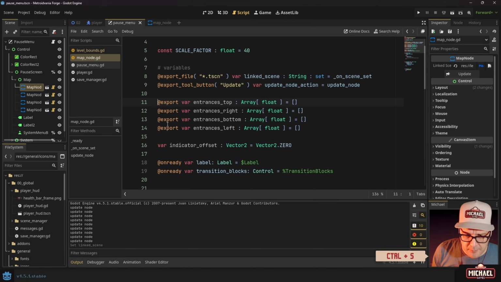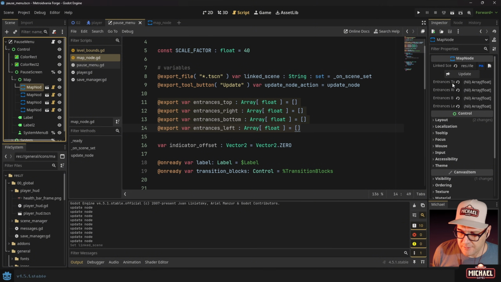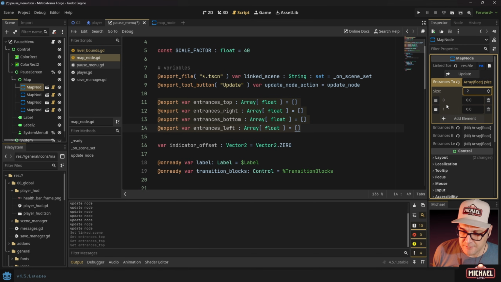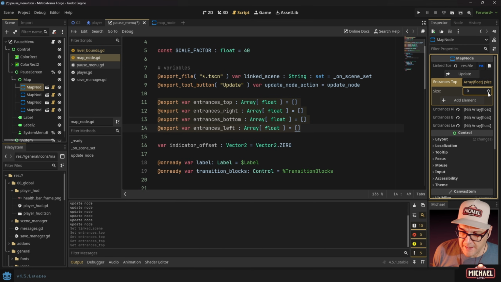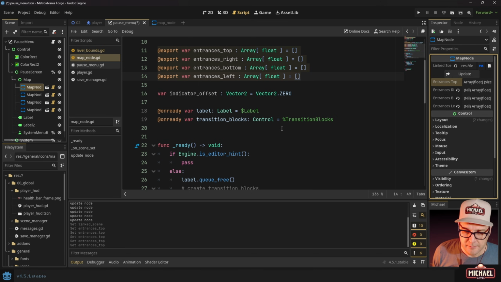Okay, so we want to be able to store these entrance values. And if we look at these, now we've got these entrance values, and it's going to be an array. So we could give it some manually, and it's going to give us some offset values that we can add. We're going to actually populate these though in our code. Again, I'm just going to display them maybe more for debugging purposes than anything right now, but it'll help bring some peace of mind to what's happening here.